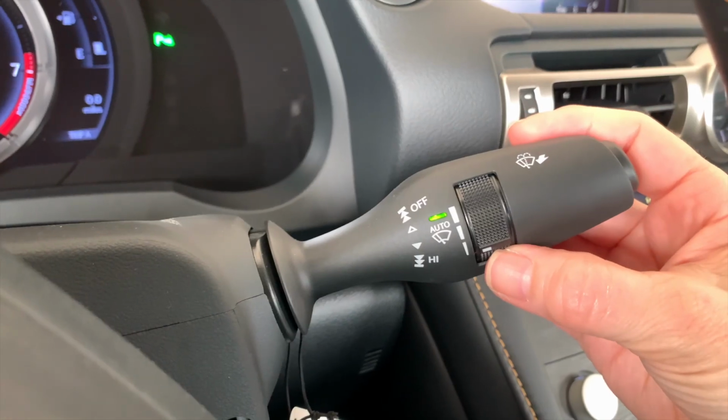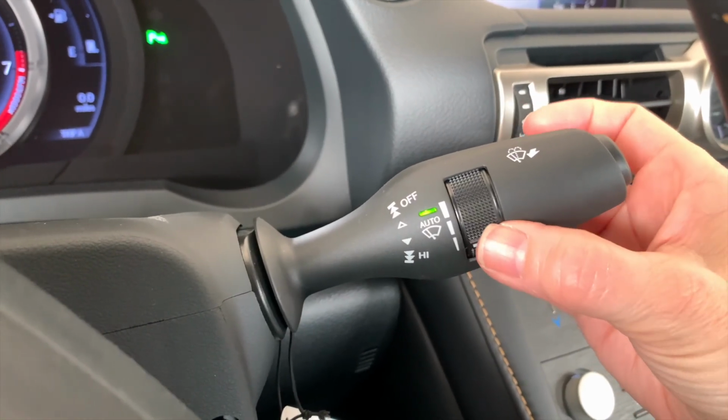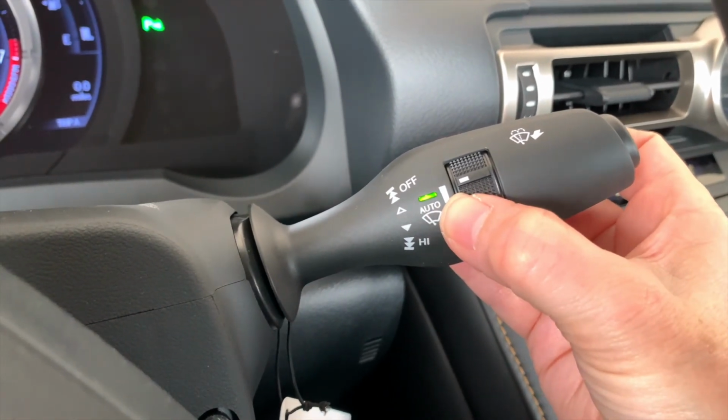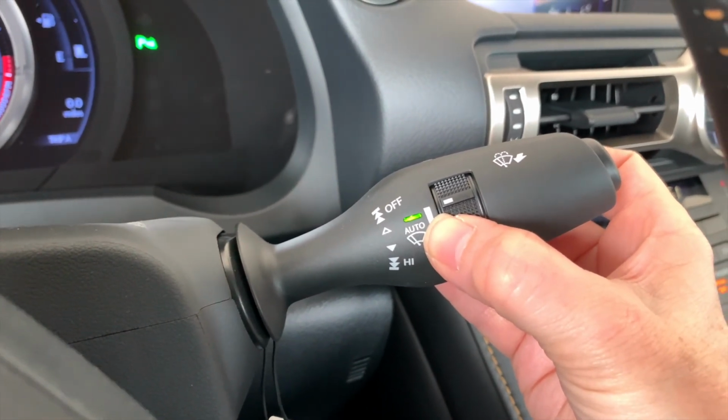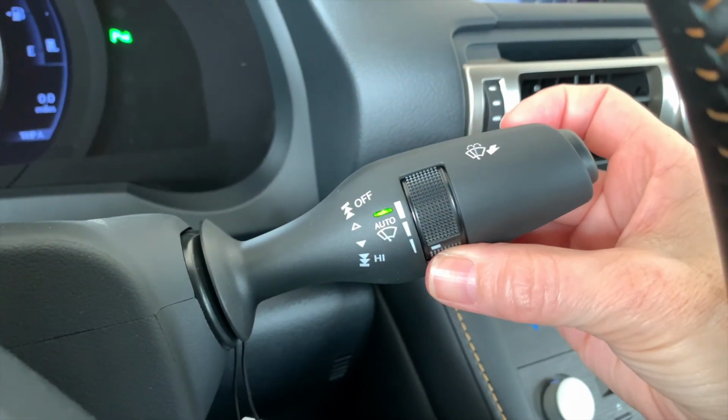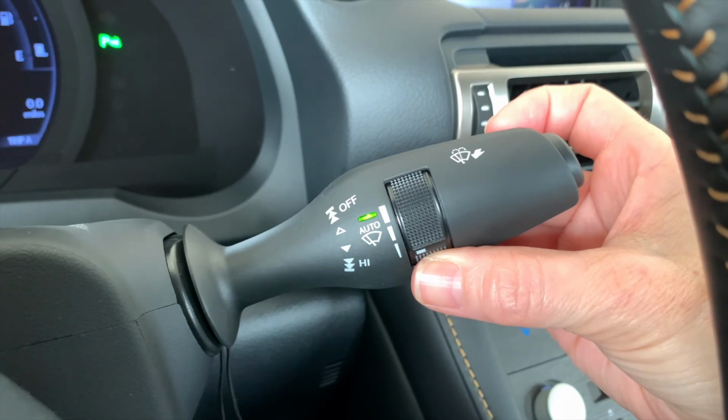and a swipe of the wiper blades. You can adjust the sensitivity of the auto wipers with the dial. At the top, they're the most sensitive, taking the least amount of water to activate. The bottom will take the largest amount of water to activate.